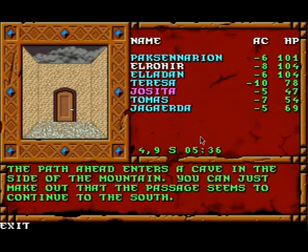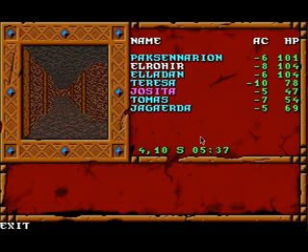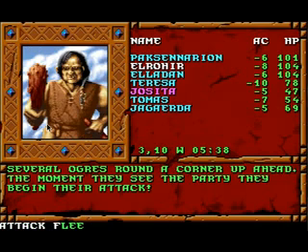The path ahead enters a cave in the side of the mountain. You can just make out that the passage seems to continue to the south. Okay. Now, there's a secret door there. That's the entrance to an ogre lair. I mean, we could attack, don't have to. If we want to just head to Farr Windward, we can just go this way instead.